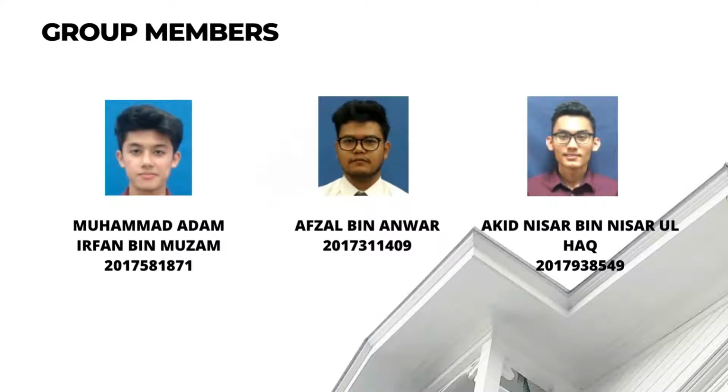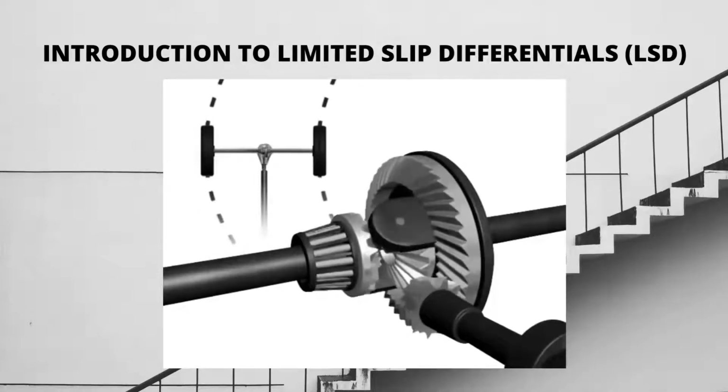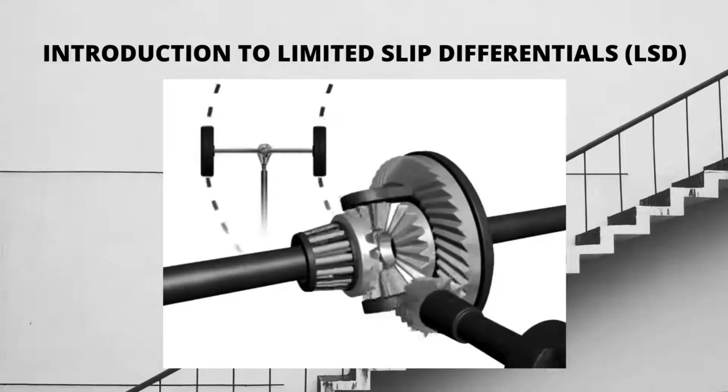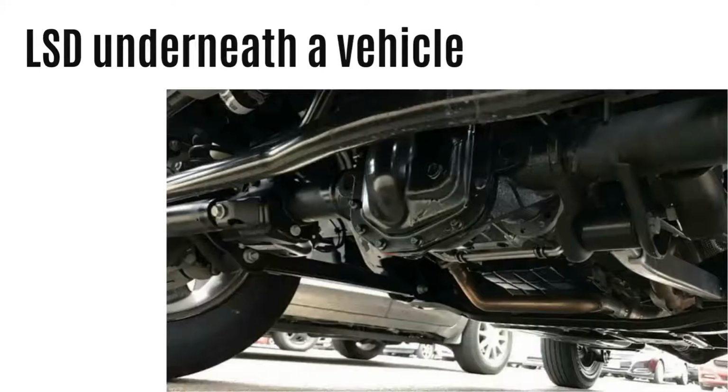We will be presenting about limited slip differentials in automotive. In basic terms, the limited slip differential is a device that limits the amount of wheel spin when the driven wheels lose grip when power is applied. The limited slip differential does this by redistributing engine power to the wheels with the most grip, either with a mechanical system, with electronics, or through a combination of the two.